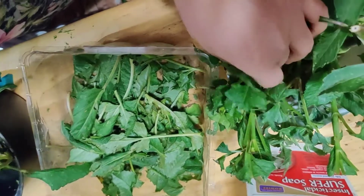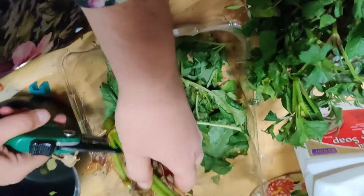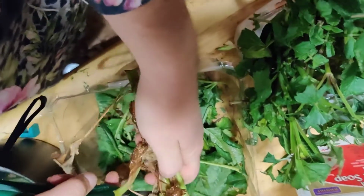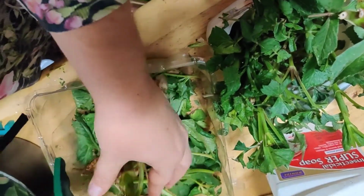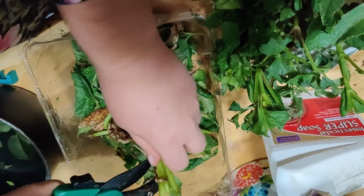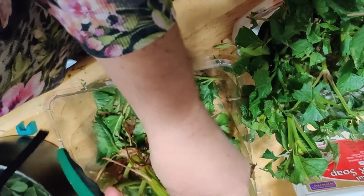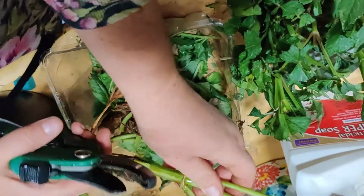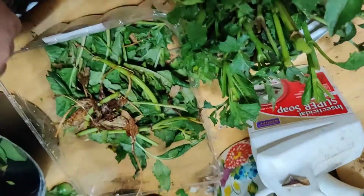Like 3 or 2? Yep. Maybe 4. And honestly, I'm not sure about this. This is a big jumble of chaos. So I'm just going to put it in water as an experiment. My mom does experiments all the time. And then I'm just going to see if it will root. Let me get you the roses.